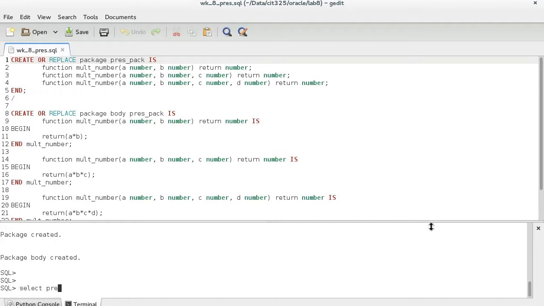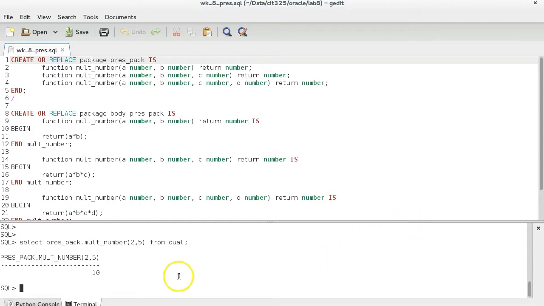So we're going to select the package, and then we'll use a component selector to pick up the function. And then we'll add in our parameters, and we'll use a 2 and a 5, and we'll do that from dual, and enter. And so 2 times 5 is 10, so we have that answer.